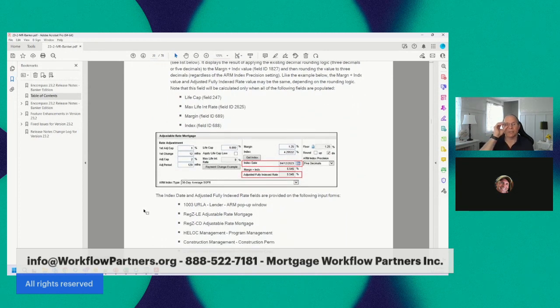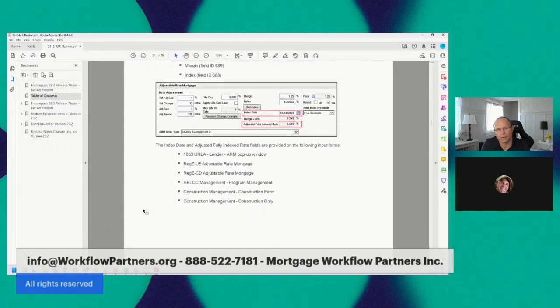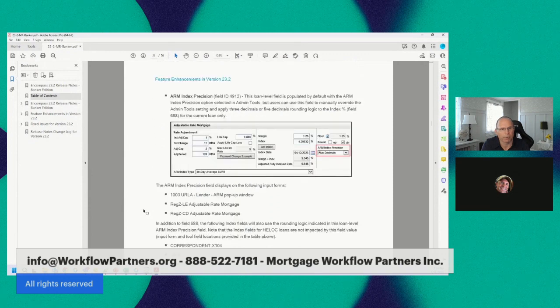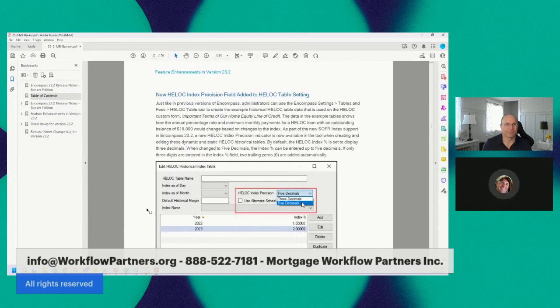It's timely, like you said, Art, because it looks like adjustable rate mortgages are going to be with us for a little while longer, while fixed rates are still high. My other takeaway from this: I know you mentioned the standard forms, but I've built this into many custom forms. So whether it's an ARM origination summary or a pop-up to some type of customized ARM interaction, you probably want to come back and throw in the date for visibility, at least as that one field. I like that one. That's going to be stamped automatically, the date of the index pulled.